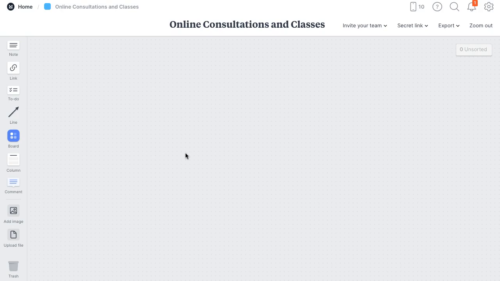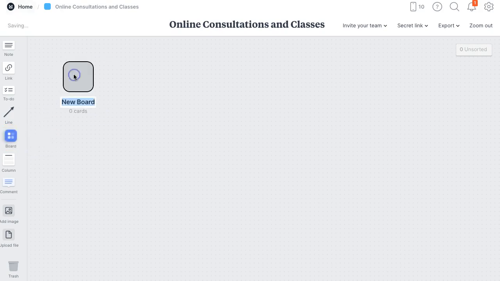So first up, it's about mapping out what it is that you want to achieve. I'm just going to use these little boards. If anybody wants to know this gadget, it is called milanote.com. It's like a visual planning board. I use it to map all my website projects out. Super useful. I'm just using it to demonstrate the different steps that you can take to organize what you're going to be doing.